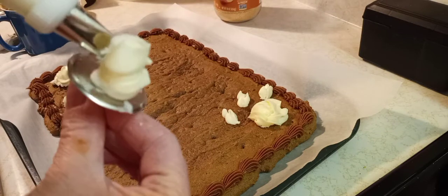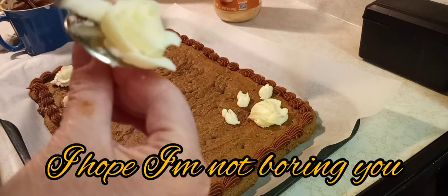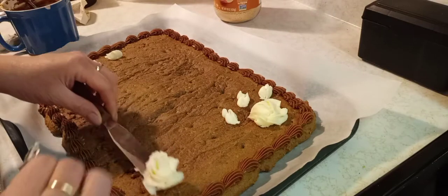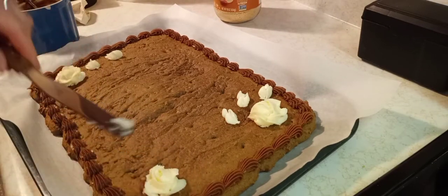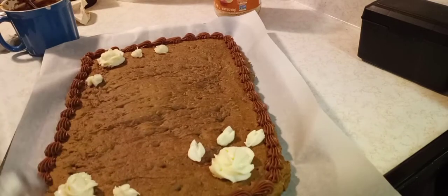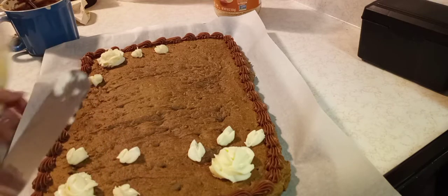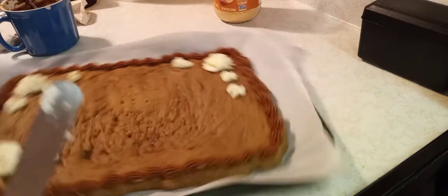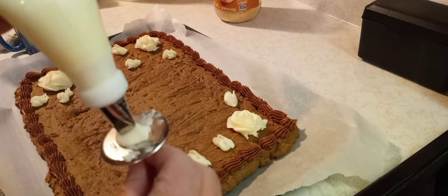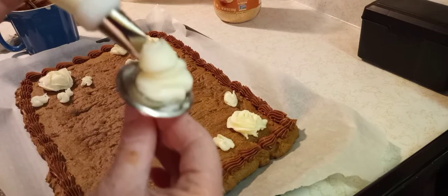Go, just a few little rose buds. And I guess we'll make one to match that one.